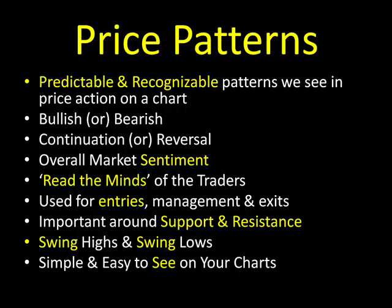Now, most importantly, though, we're going to watch for these patterns around important levels of support and resistance. So we find a major level of overhead resistance, such as a high of day. We're then going to watch for these price patterns as they develop around those important levels of support and resistance, such as swing highs, swing lows, high of day, low of day, maybe even some Fibonacci clusters and some pivot points. All right, but basically, guys, whatever you're using in your charts as support and resistance, whether it be moving averages, swing highs, open high, low close levels, market profile, pivot points, Fibonacci levels, whatever you're using, guys, locate those important support and resistance levels and then watch for these price patterns. It's as simple and easy as that, guys, and it's very easy, right, to see these patterns on our charts. They're very simple to watch.